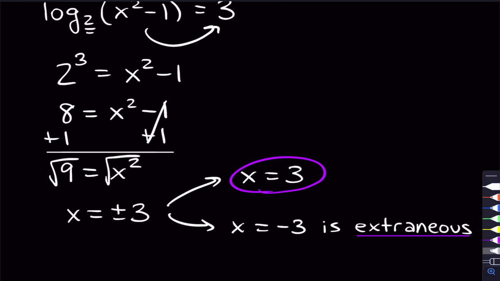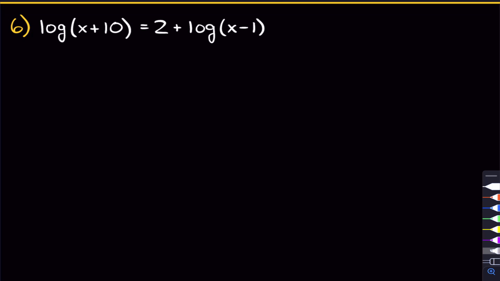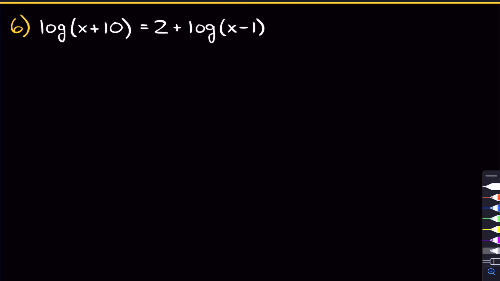All right. Moving on to the last problem for this video. Here, what kind of problem do we have? Well, I see two of our terms are logs, but this 2 is not. And so again, what is our goal? Our goal is to get one log on one side and everything else on the other side. But what's the issue here? We have a log on both sides. So what do we do? Well, to start that process of only having one log on one side, we have to get all of our logs to the same side.